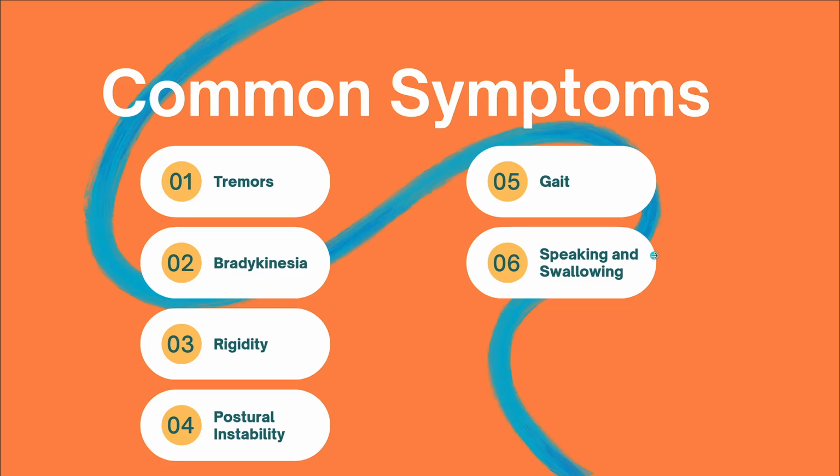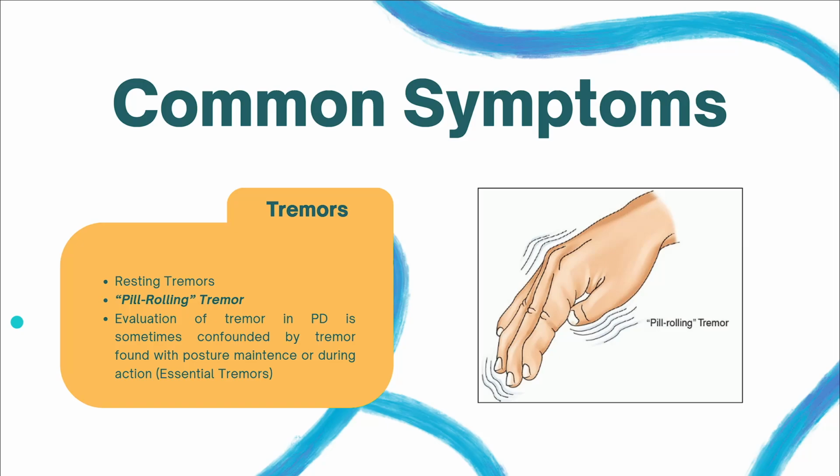Right. Common symptoms. Let's go over them one by one. Tremors. The big bad tremor. So, tremor is one of the most prominent symptoms of Parkinson's disease, but it's not the only symptom. Remember that. It is popular and it's most prevalent, but it's not the only symptom, okay? Let's give attention to the others. But for now, I will be discussing tremors.